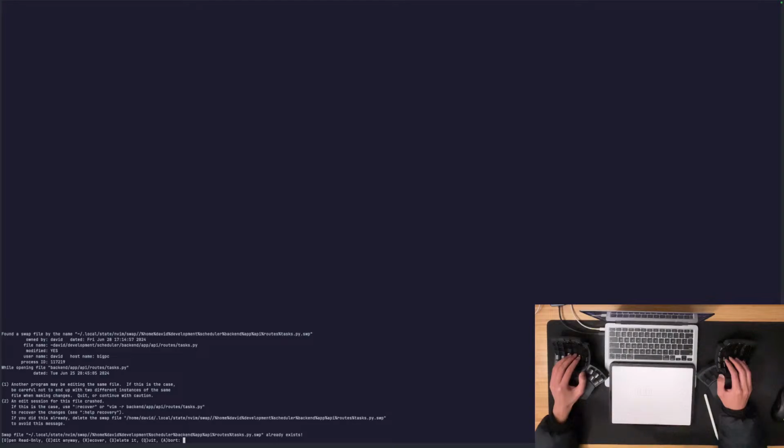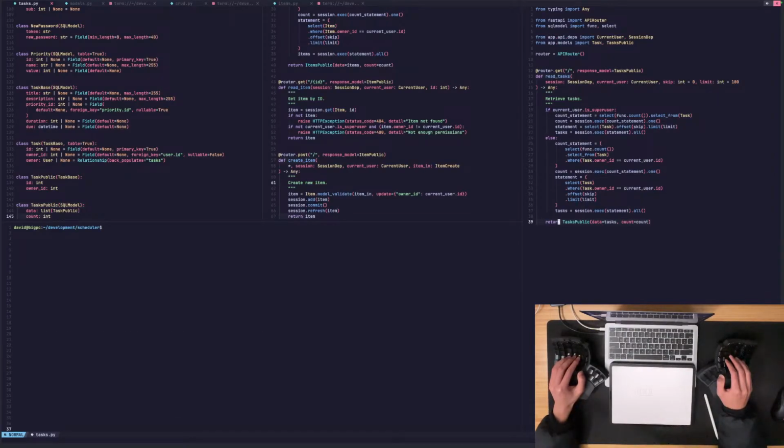Oh, so found a swap file owned by me. Another program may be editing this file. If this is the case, be careful. An edit session for this file crashed. If this is the case, use recover. I think it recovered. All right.